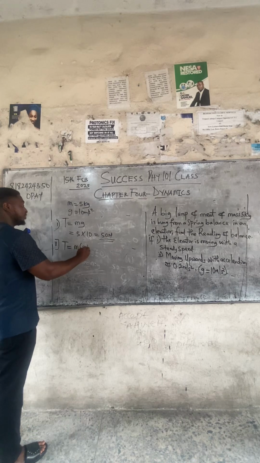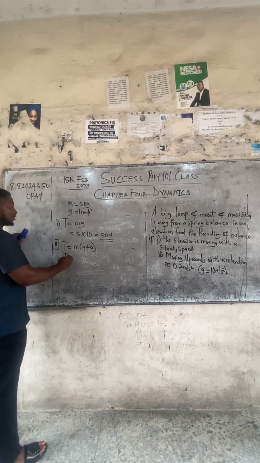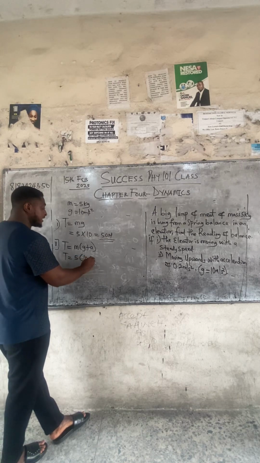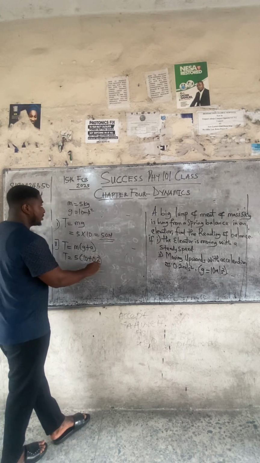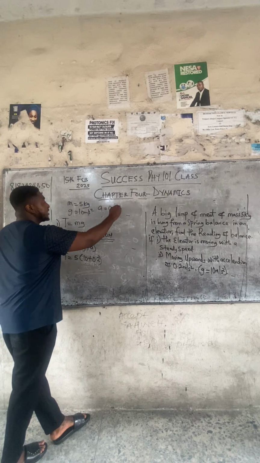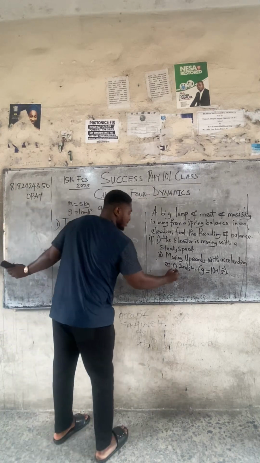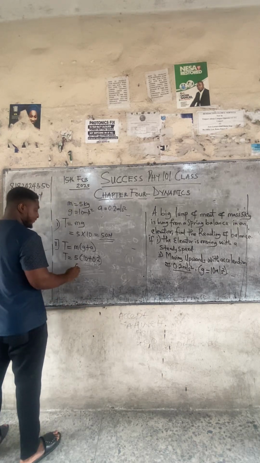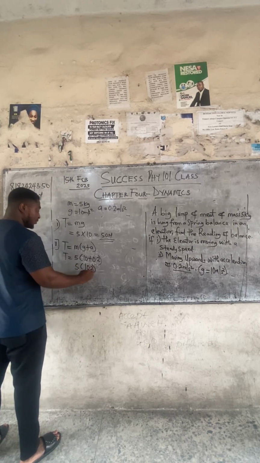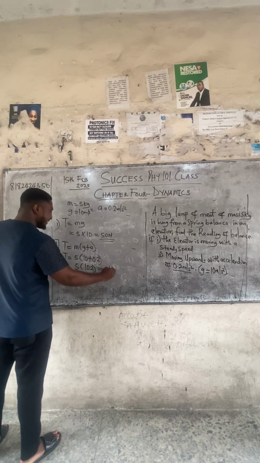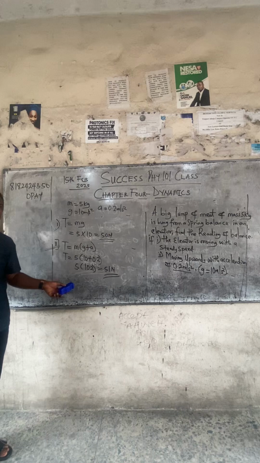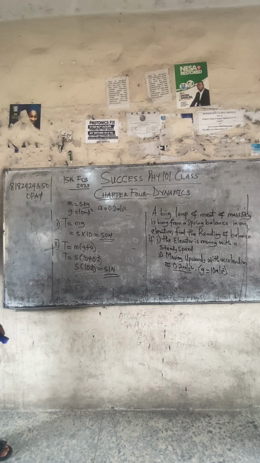Plus. T equals m into bracket g plus a. What's m? 5 kg. Mass is 5, g is 10. What's the acceleration they give in the question? 0.2 meter per second square. So 5 into bracket 10 plus 0.2 is 5 times 10.2, which is 51 Newton. So the tension when it's moving upward with an acceleration of 0.2 is 51 Newton. When it's moving at steady speed, it is 50 Newton.